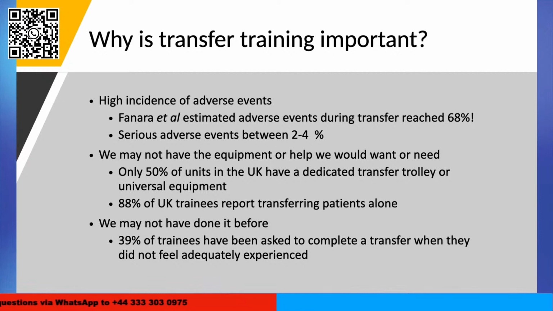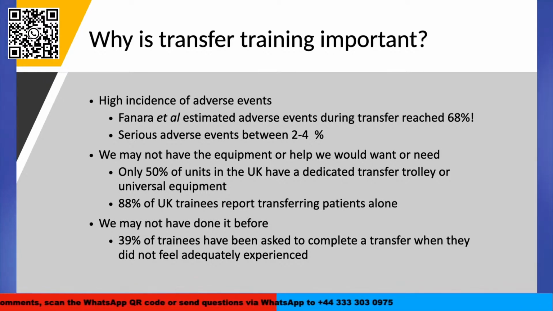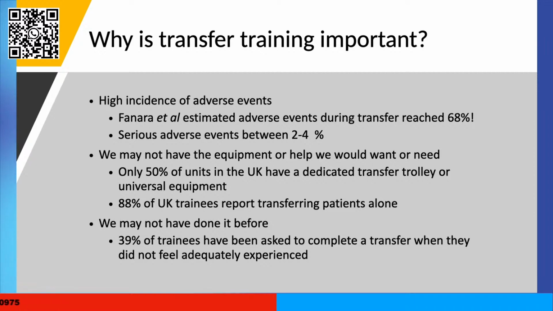with staff. And this leads on to the second point, that we may not have all the equipment or the help that we would want, or in some cases that we need. And this was again demonstrated by the Faculty of Intensive Care Medicine, who showed that only 50% of units in the UK had dedicated transfer equipment, such as trolleys, and that often equipment isn't universal between departments and certainly between hospitals. It also showed that 88% of trainees in the UK had to transfer patients completely alone.